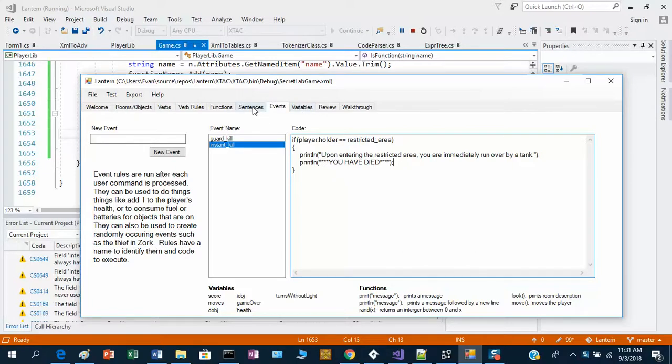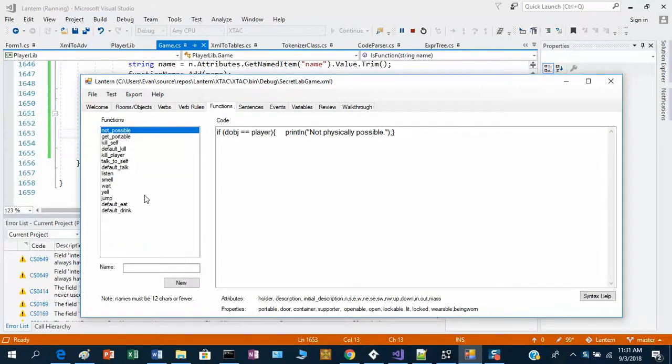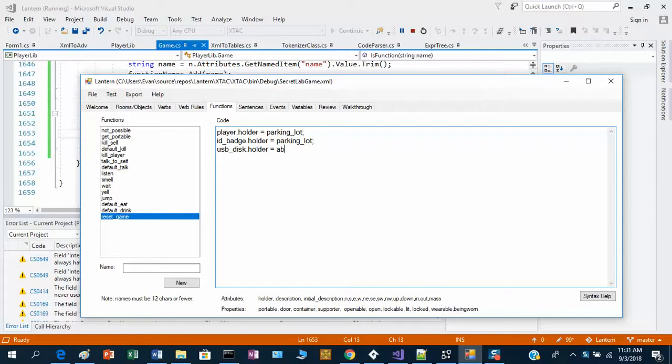You make a function to do it for you, right? So functions are places to consolidate code. So let's make a function called reset game and put in some code here. We'll put the player back in the parking lot. We'll put the ID card back: ID badge.holder equals parking lot. That goes back in the parking lot. What if the player had taken that USB disk? USB disk.holder equals lab, right? And I think that was pretty much everything in the game.